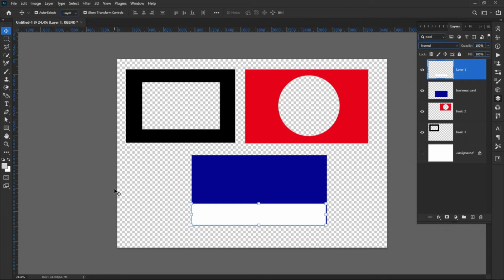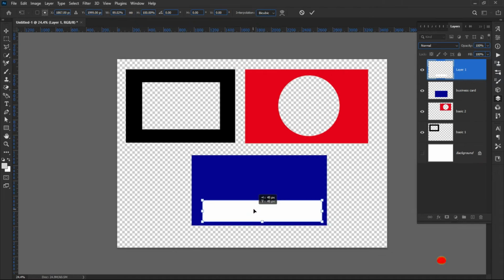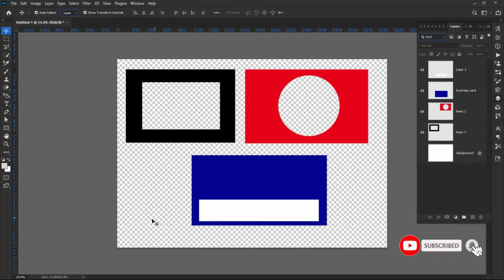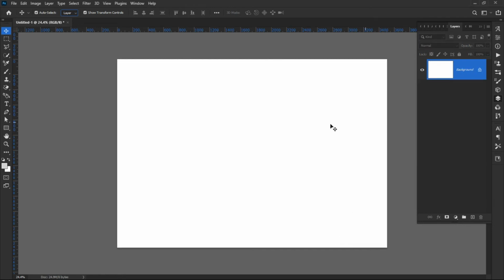So you can see, this is a very simple thing that you can easily do. Now let's get rid of this. You just press Delete on your keyboard, then it's gone.